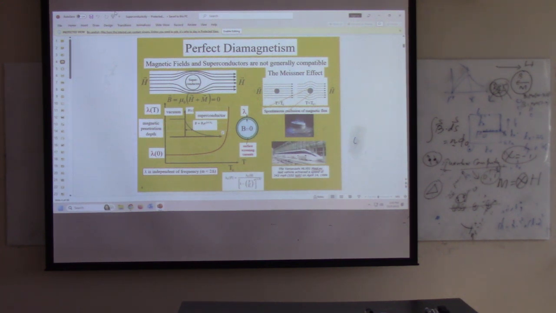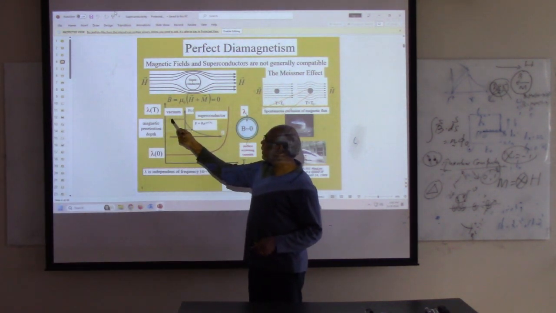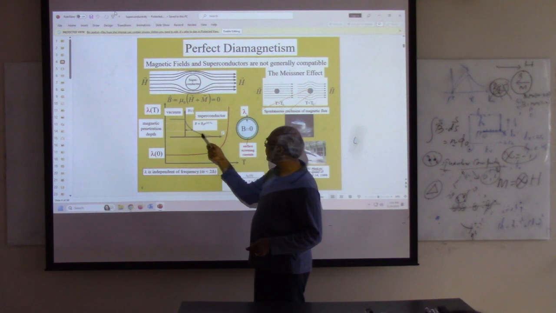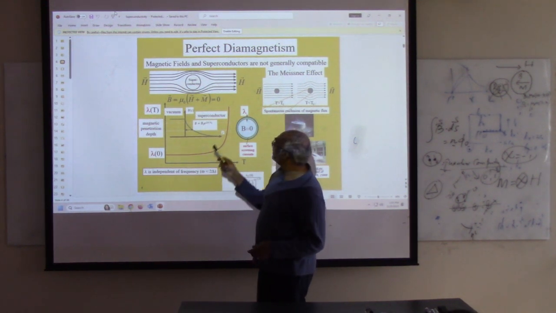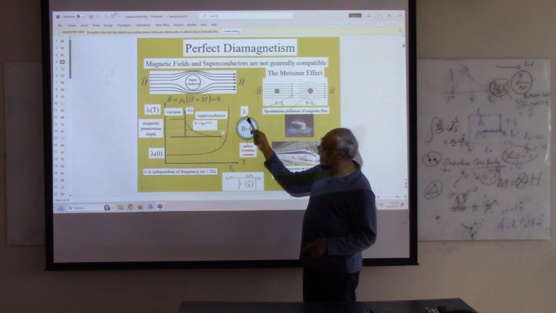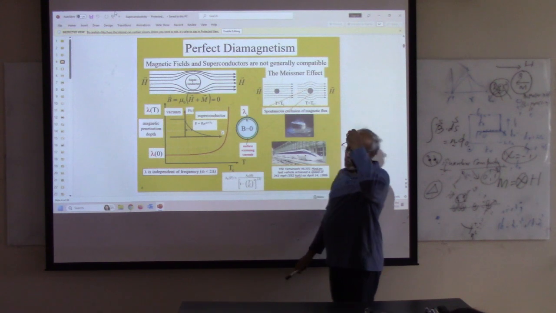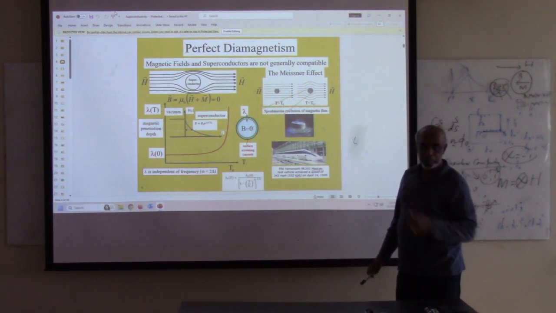So at the surface it is not going to be zero. It has to go a little bit inside. It goes to zero after a certain distance. Here you can see this is the outside magnetic field, then inside the magnetic field goes to zero over this distance. Inside this length, it is non-zero. It's gradually decreasing, but it only goes to zero at this penetration depth. Is that clear?